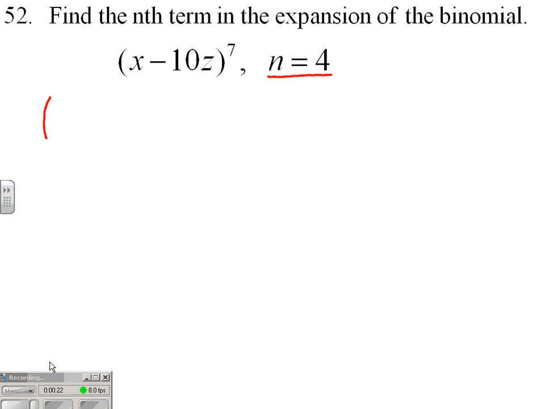If we were to do the entire expansion, we would start with C(7,0) with some factors, C(7,1) would be our second term, C(7,2) is our third term, and C(7,3) is our all-important fourth term.